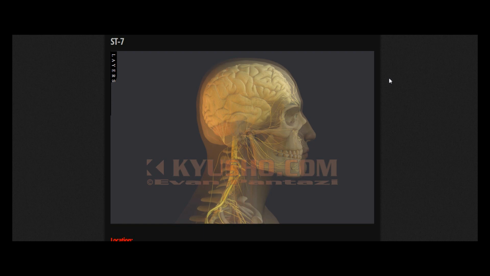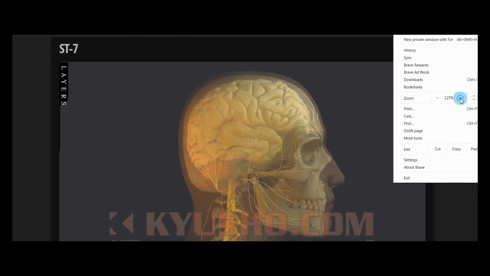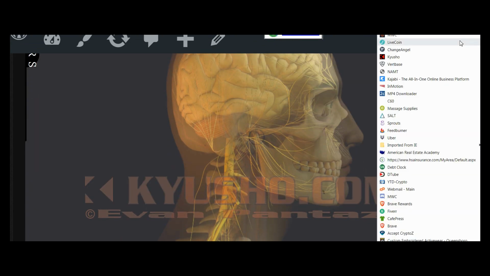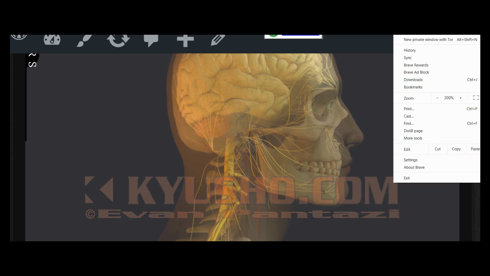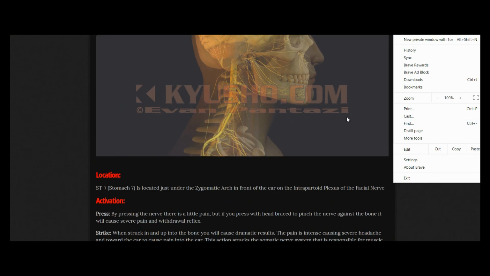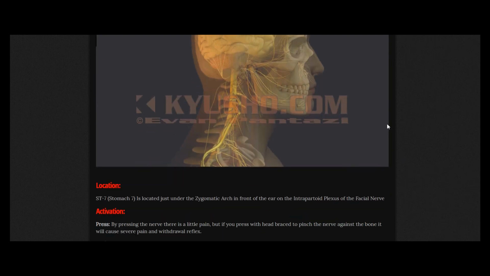To zoom, you just zoom your page, and there are several ways you can do it. Here, I can start to zoom in and really take a close look at this, and come back. Let me get back to the regular zoom now, and we'll go down to 100% here. It depends on the size of your monitor, obviously, but you get the idea.